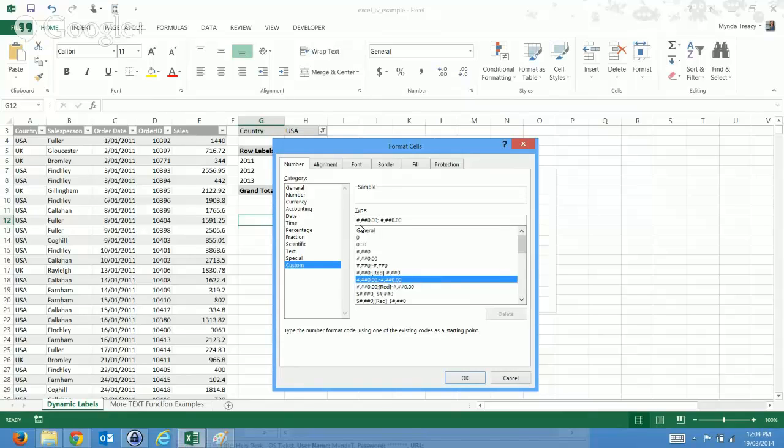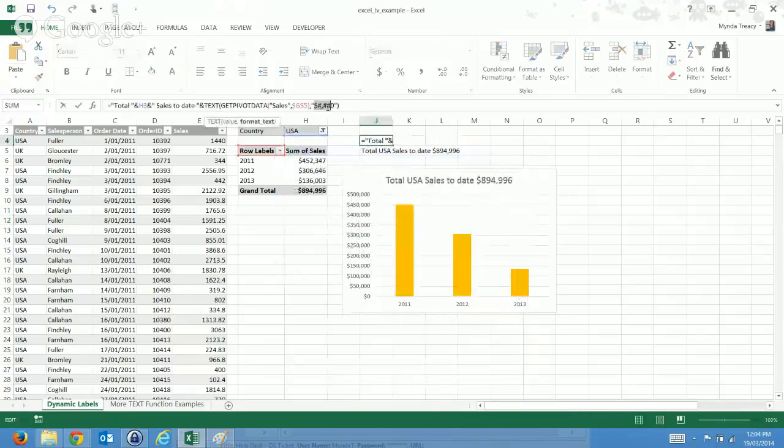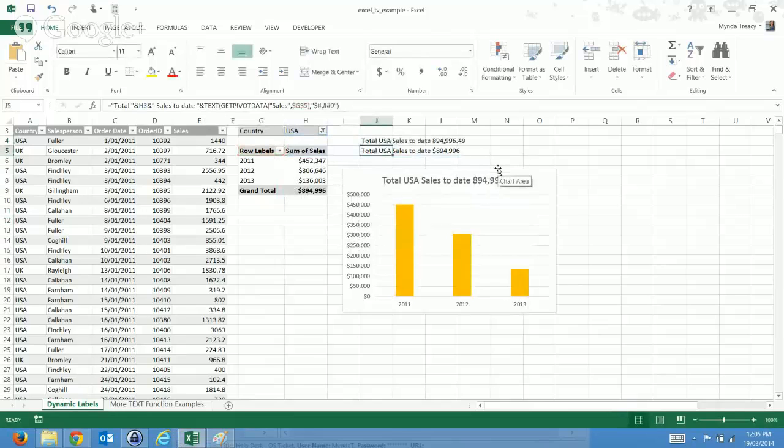You can't specify a different format for the negative value in the text function. So in a custom number format, really quickly, we've got our positive value, then a semicolon separates the next format, which is for negative. And some of them will have four. So the third format would be for zero values, and then the fourth one for text. But in the text function, you just put in the one format, so we can copy that, go back to your function, highlight it, and Control V to paste it in, and it will format it accordingly. If that value was a negative, then it would put a minus sign before it, so that's all it does for negative values. So there you have dynamic labels in Excel, which are really handy for lots of reports.